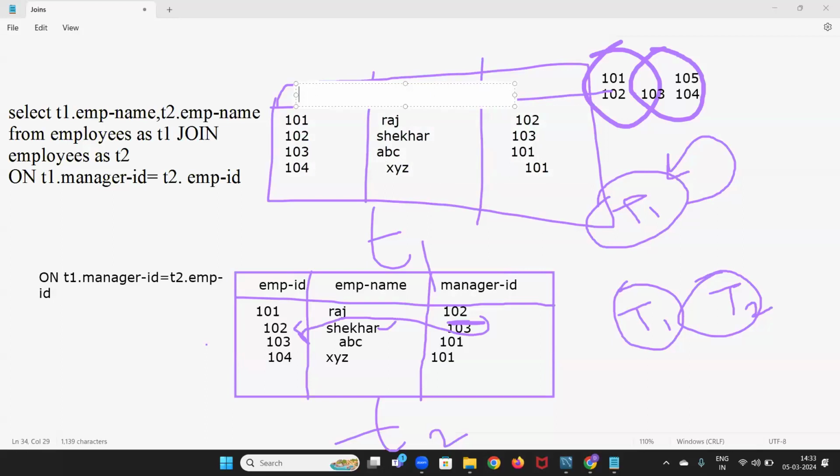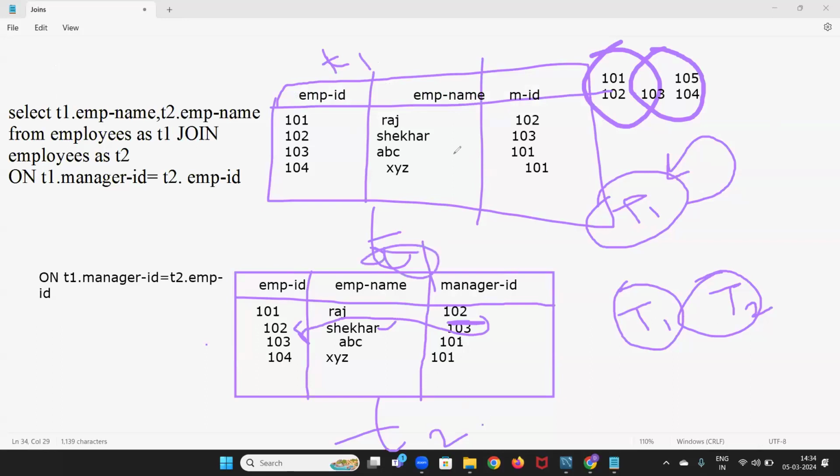And if I have to do the same thing here, EMP ID, EMP name, and then manager ID. Sir, there is no difference between these two tables, right? Now imagine I want to perform it. If I ask you to do it, you are doing it using one table only, but your system cannot do that. Joining means minimum two tables will be there. So it will work like this. This is T1, take the first one as T1, sir, and the second one as T2.